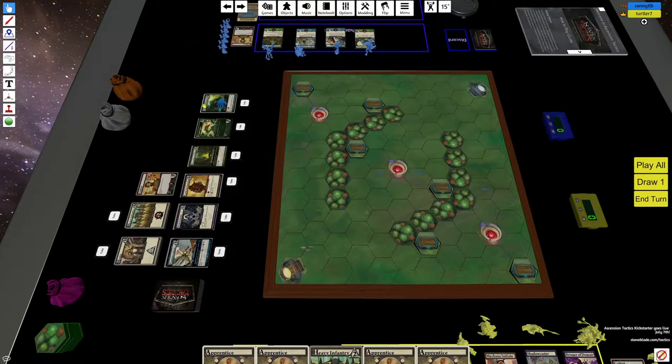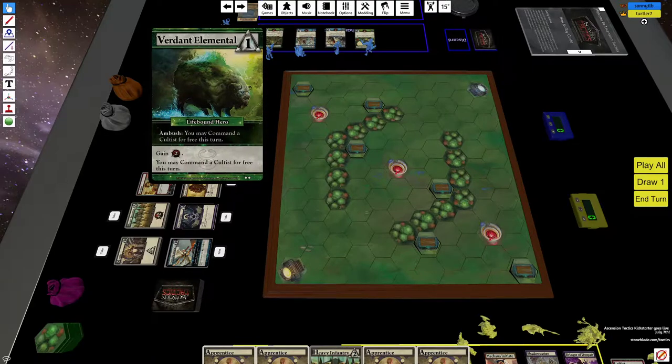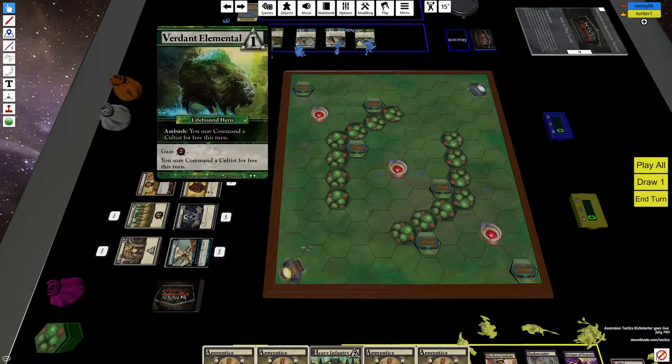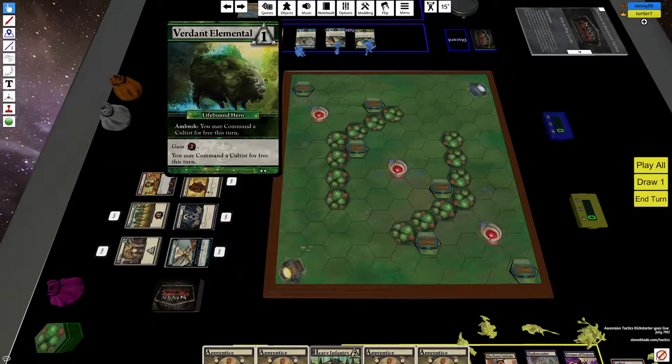Then we have the Verdant Elemental, another ambush. Ambush, immediately command a cultist for free, and two power, command a cultist for free this turn. And we've been talking with the designers today about this turn versus just command a cultist. Some things say command instantly, some say command this turn. They should all say command instantly. Everything has to be resolved immediately. We're going to change those wordings.